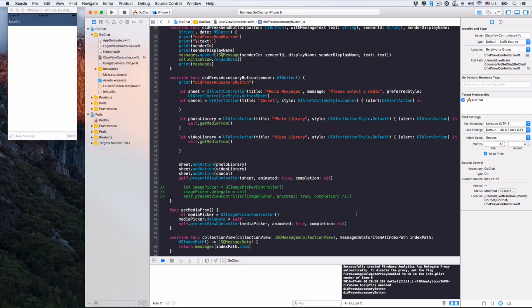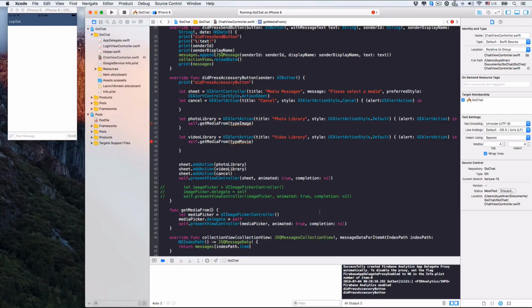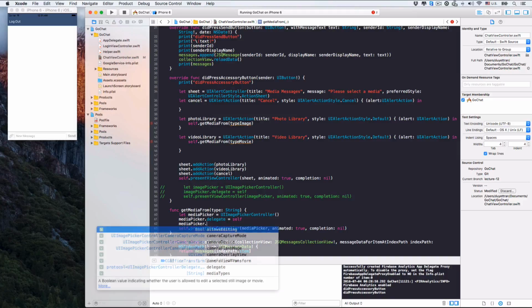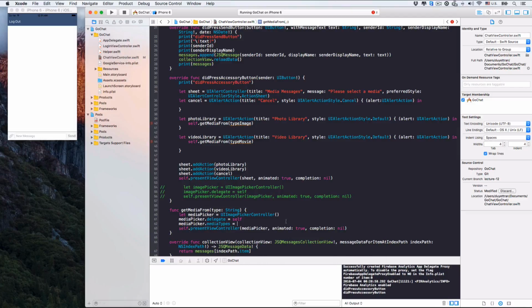To direct users to different media libraries like videos and things like that, we need to indicate that in the function inputs, like get media from type image and get media from type video. All right, now specify the inputs in the implementation, say type, which is a string. Then we can use this input to tell the media picker that the media type is specified by the type parameter. All right.